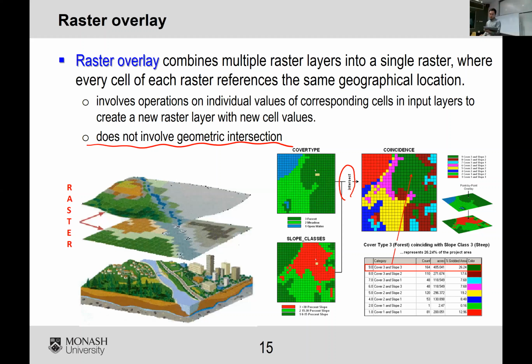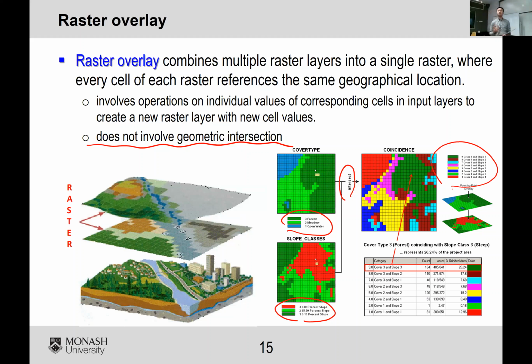And with the new raster, we can do a reclassification. Because each of these has only three classes, eventually we can get 8 classes because they have different combinations of the cover type and slope percentage.